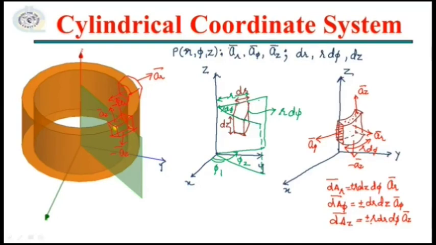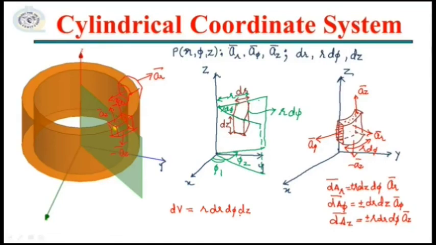So we have now defined points, the unit vectors, differential length, and also the differential area. Now if I have all of this, I can define what we call differential volume. Differential volume dV will be equal to the product of all the lengths. Which are the lengths? They are over here. So I will write it as r dr d phi dz. That's my differential volume.